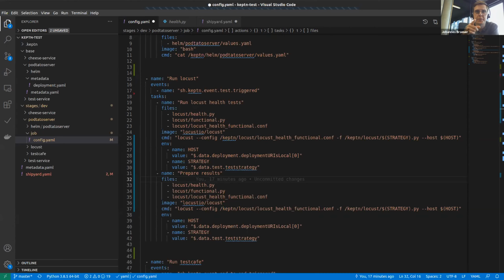Just a stupid question, but when you execute this task, the run locust task, are the tasks themselves executed in the same job, or are there two different jobs? No, these are actually two different jobs. Okay, and how does the second task get the result from the first one?